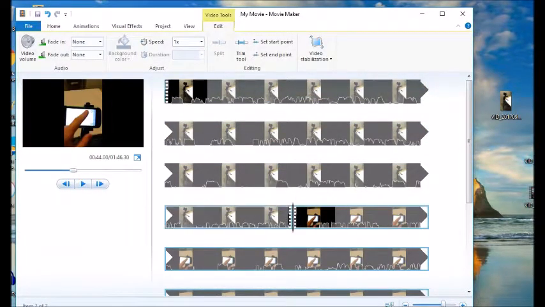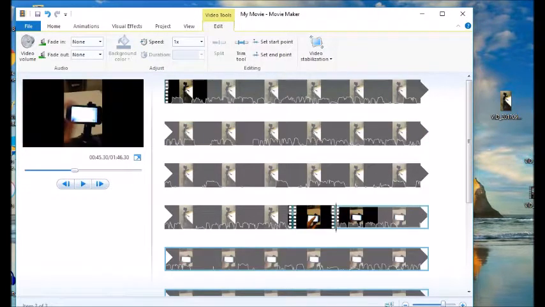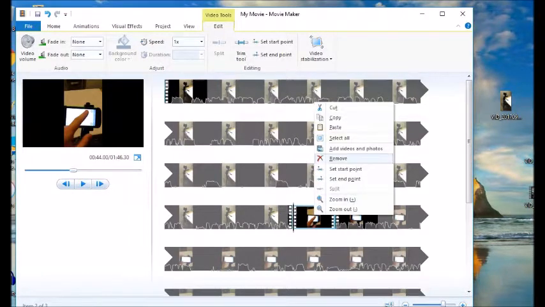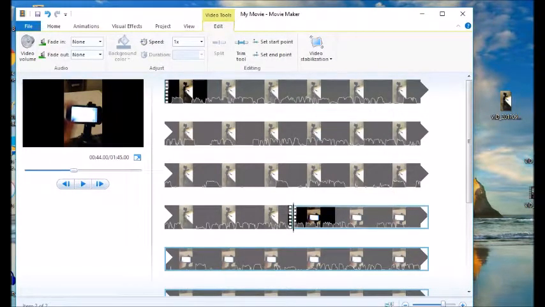So going to edit, and then we're going to click the split button right here, and it's going to create the split between our videos. So the split button, and then I split again. And so let's say I don't want that section of the video, and then I can right click it and remove it. And that's how I edit my videos.